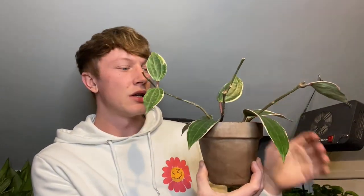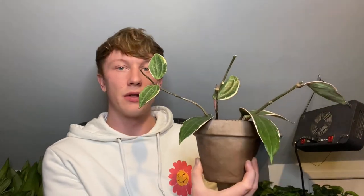Just look at the size of that leaf — it doesn't really look that big on camera but it is huge. That looks so much nicer; it's a really nice color pot as well, it contrasts really nicely. I could stick a cane in there and hold the stems up better, but for now I'll leave it. I do want it hanging in the window but I don't think there's enough room at the moment, so I'm just going to put it into some bright indirect light.